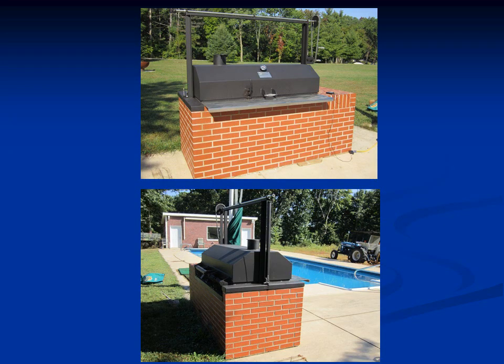So if the Meat Monster can prove itself and do well in competition, then it should do well also in home use. And that's what we had in mind when we started building the Meat Monster with a metal frame, so that we can ship it to the homeowner and the homeowner can then have masonry people come in and put brick around it, brick or stone. So this has been very popular recently in terms of configuration of the Meat Monster.